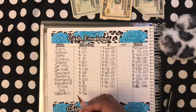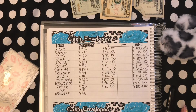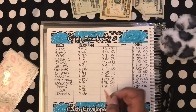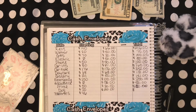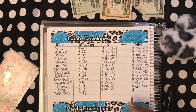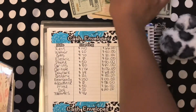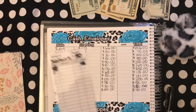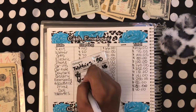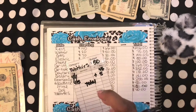So let's see here. Here is the dog, and I still got money left over. What is going on? What am I doing, y'all? Hold on, y'all. I just don't understand. Why do I have extra money left over? I don't get it. The goal for toiletries is $50. And I needed that $4. Oh, crap. I needed that $4 for... Okay. What am I doing, y'all? I want to put $5 in here. Oh my gosh.